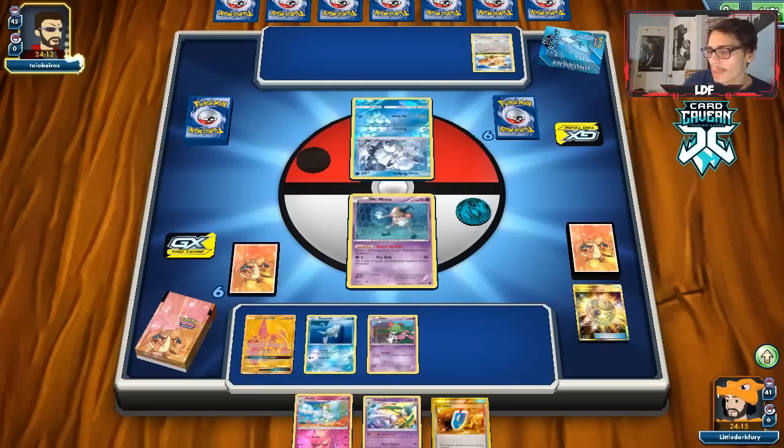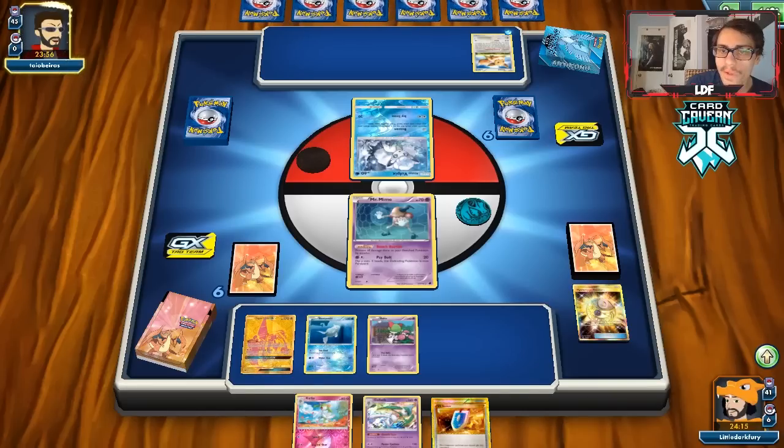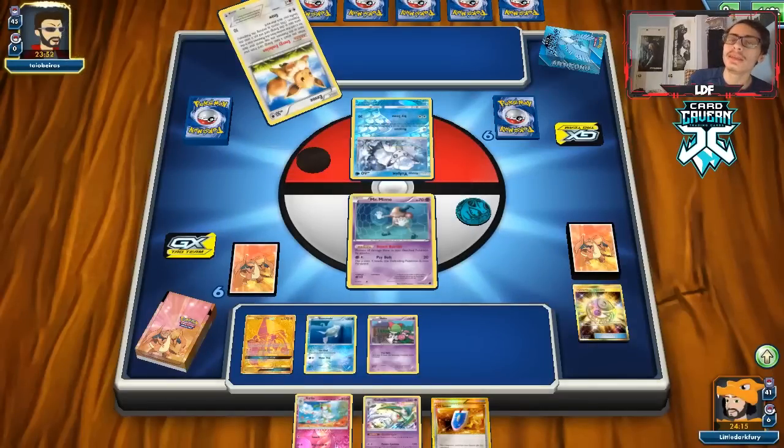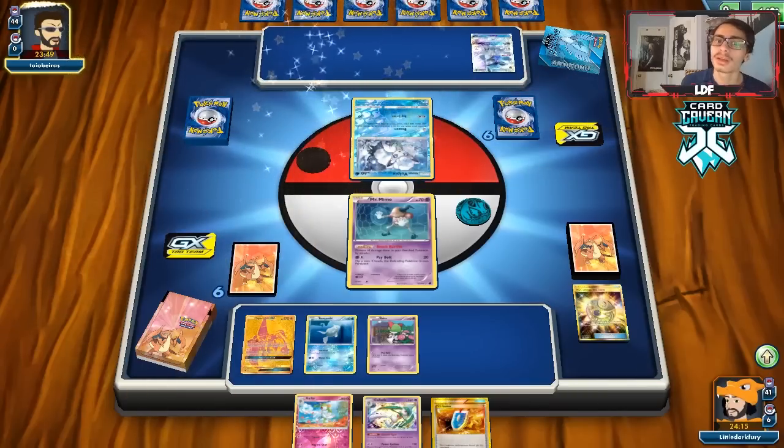It's a good thing we got the Mime in the active spot, because they can't go with Alola Ninetales as Ice Blade, and they can't snipe anything. Which is pretty relevant, I would say. Alright, let's see what they're gonna do here. It looks like going straight for that Energy Evolution. Getting the Glaceon, or possibly Vaporeon GX into play. Okay, no, they're getting Glaceon.